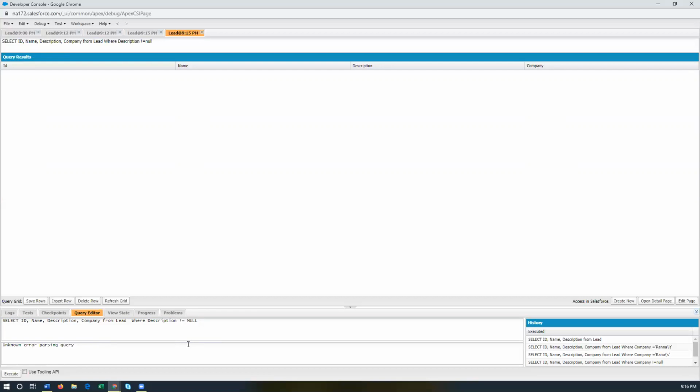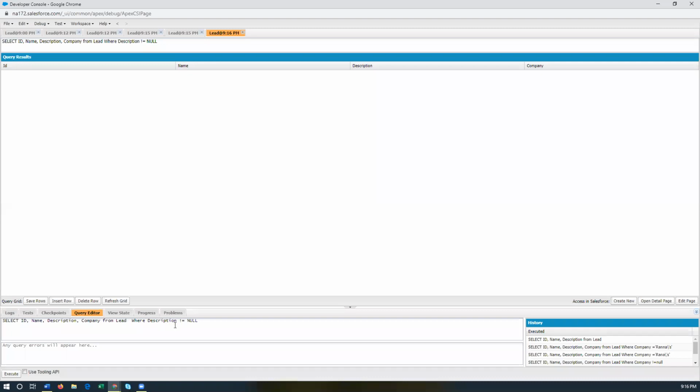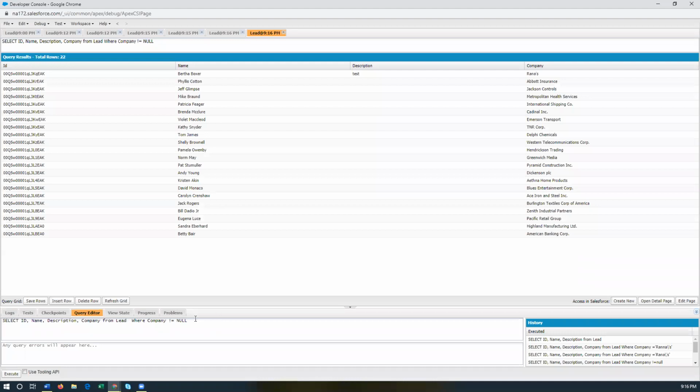Now it says description cannot be filtered. Description is a rich text area, so that's the reason you cannot use it in a filter condition. You can use any other field, for example company. So for text or number fields, you will use null.